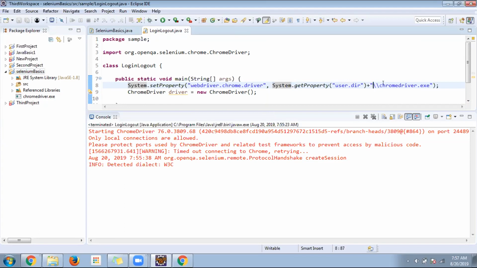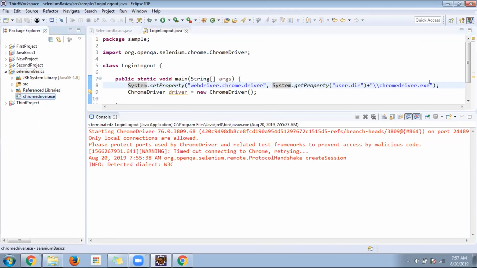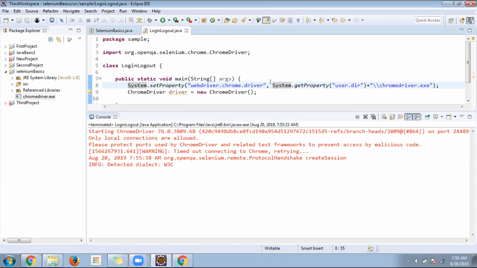Then on top of that, I'm giving chromedriver.exe. So in Selenium basics, the project location, under that, chromedriver.exe. That is what we are giving here. Does that answer the question? I'm not getting what user.directory means instead of that path. This is a syntax which helps me get the project location.